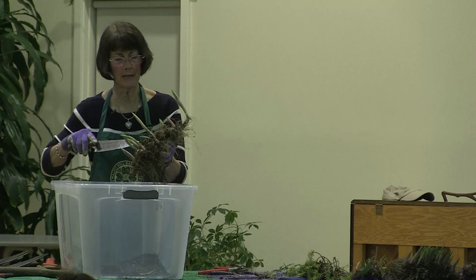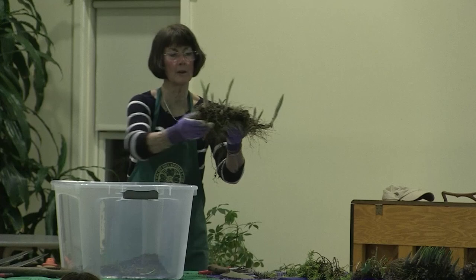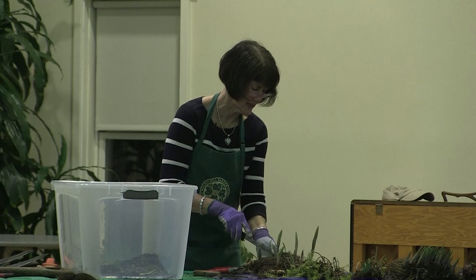There are a couple little green things sticking out here. Those are Siberian squill, which is a pretty blue. So I decided not to try to eliminate those. But if you don't want it, then if you see that little green thing, that means that's what it's going to be. My whole back lawn right now is deep blue because the chipmunks and the squirrels move them all over the yard.